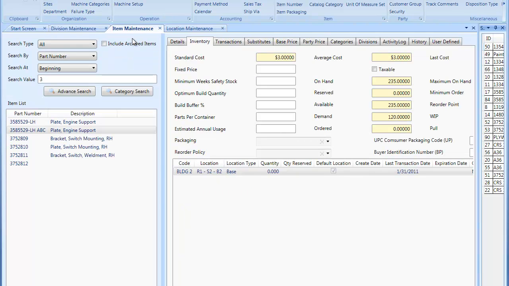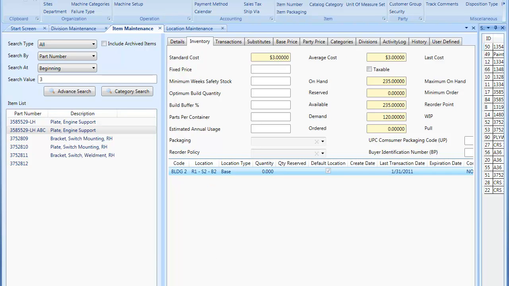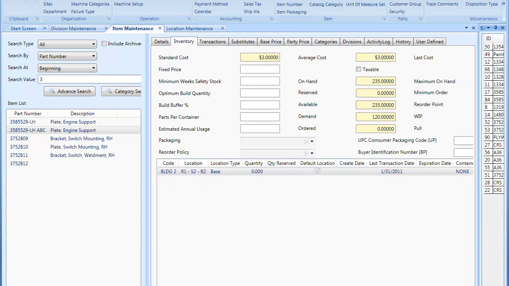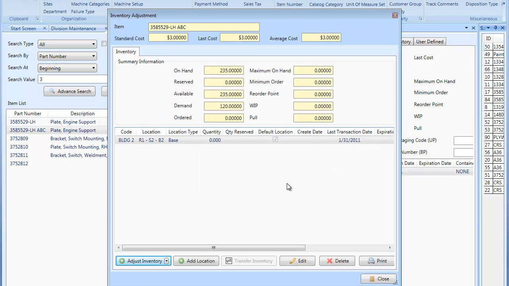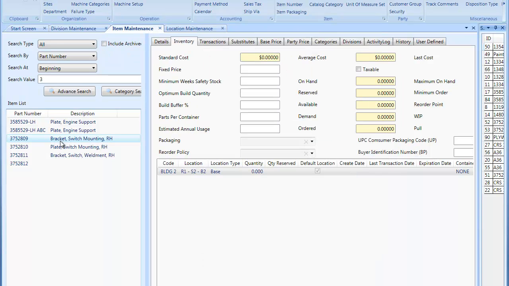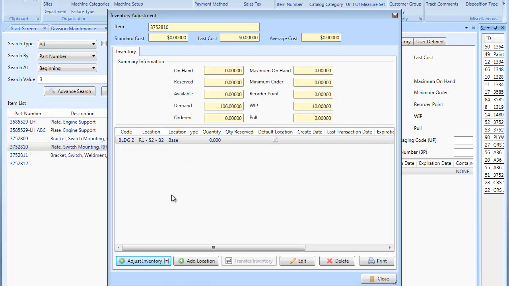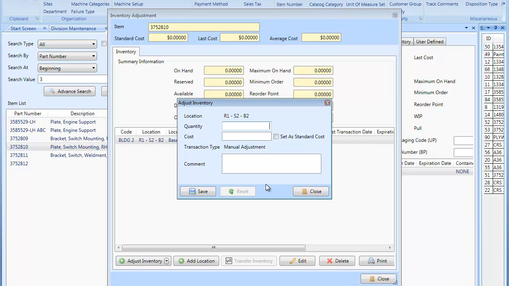Next, under item maintenance, which we discuss more in the item inventory section, you pick your item and you have inventory, and at the bottom you'll see you have locations. I could come in here and hit adjust inventory and create a new location, or I could go to an item that already has multiple locations, or I could create another location. Let me create another location here. I'm going to hit adjust inventory, and when I just hit adjust inventory, I'm not creating a location. I could put some parts in inventory, so I'll put 25 in at some cost, right? And you could put in a comment.